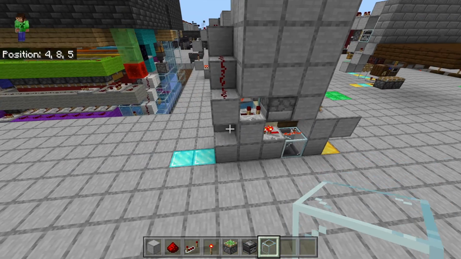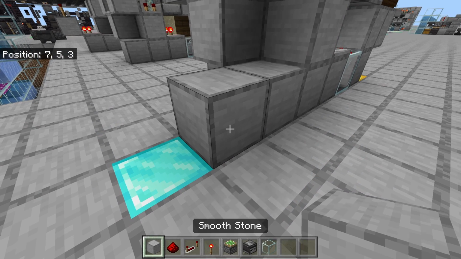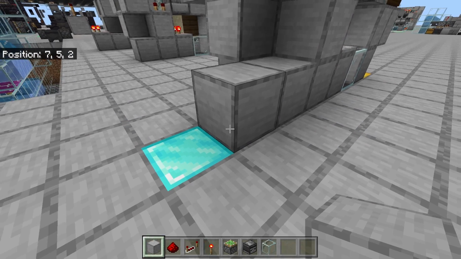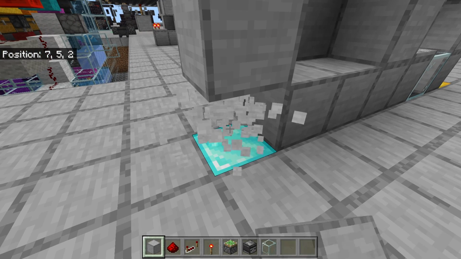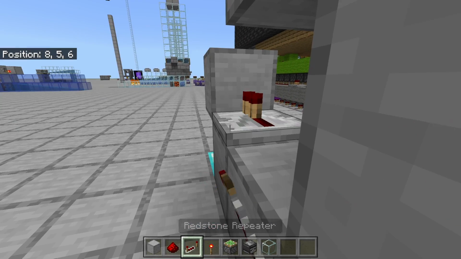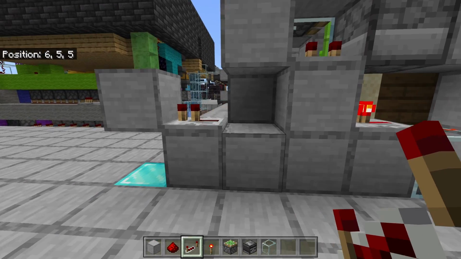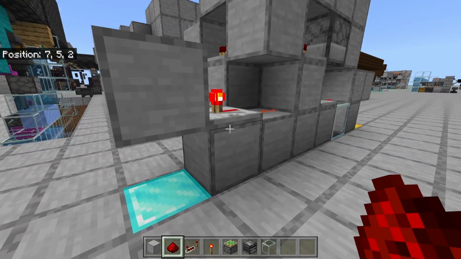Come around here to the back side where we have this marked out with the diamond block, and we're going to want to place down 2 solid blocks, 1 permanent here and 1 temporary here. We're going to place another permanent block here, remove that temporary block. Then we're going to take our redstone repeater, face it into that block facing towards the back of the farm, and place down redstone dust here. This should be on the standard 1 tick delay, do not adjust it.